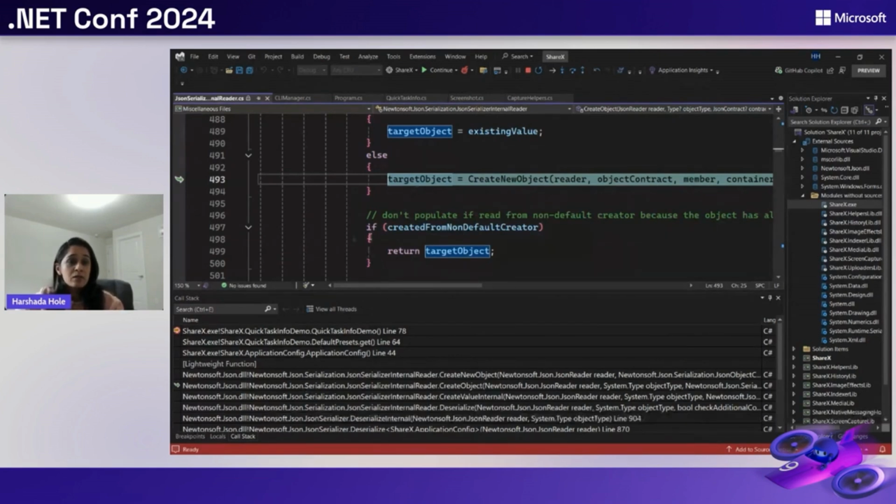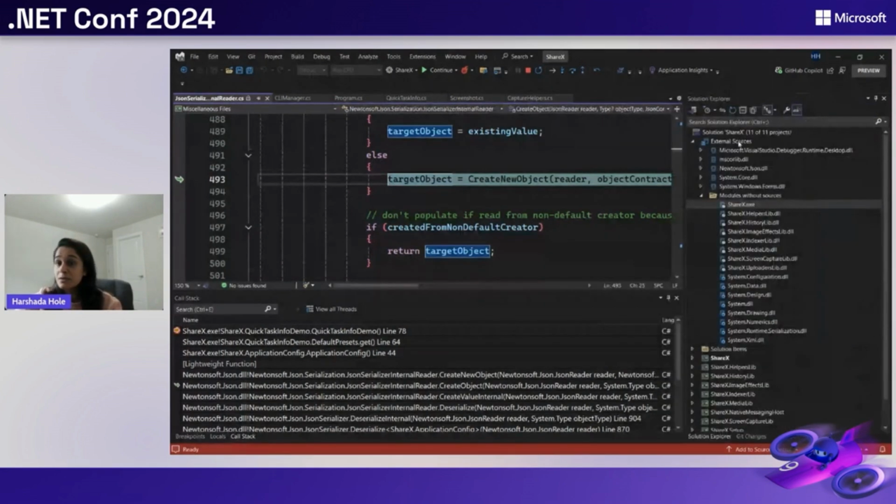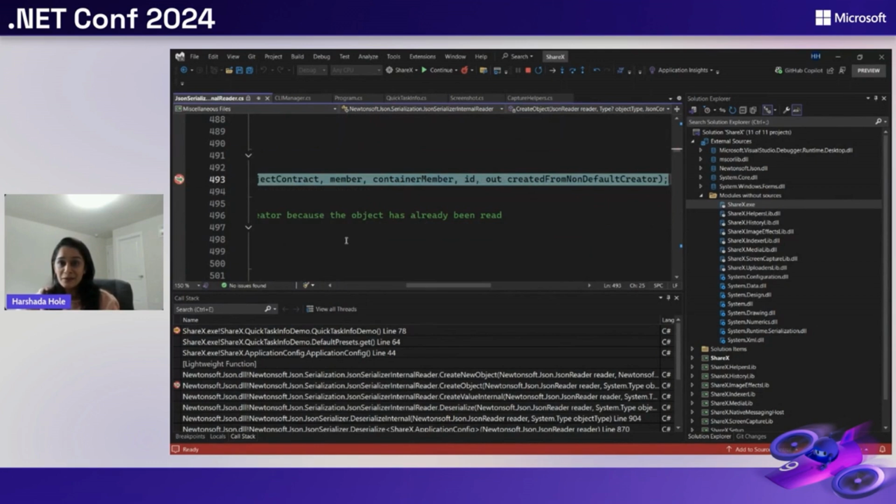And not just this, you can see the code here in the editor. You also have this external sources node within Visual Studio where you can browse through all the files or all the other libraries which you have referenced. You can browse through them, inspect variables or data, and even place breakpoints and debug through them as you're debugging your own code.